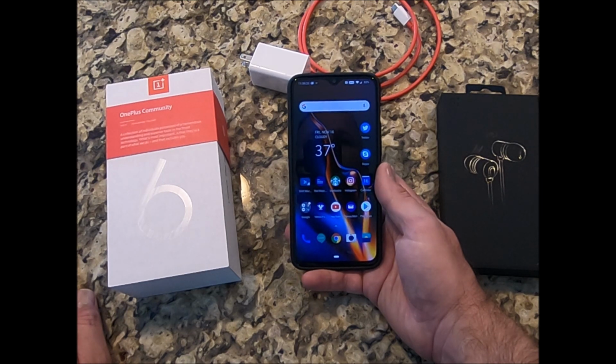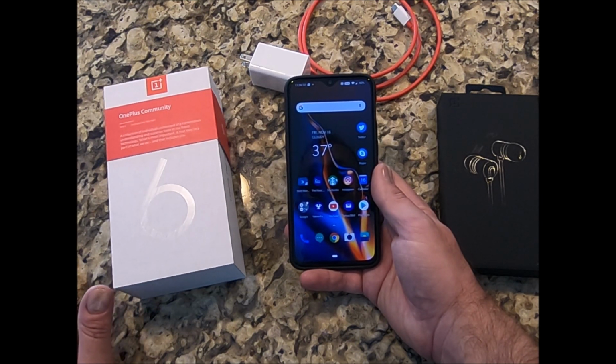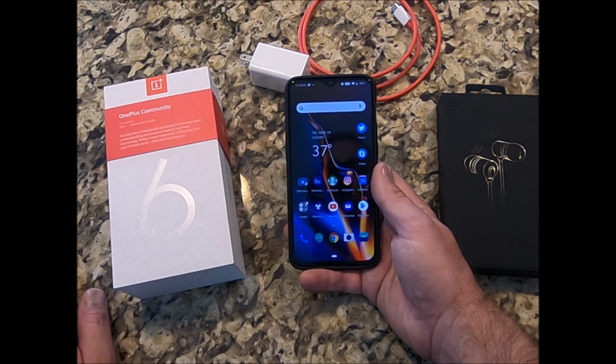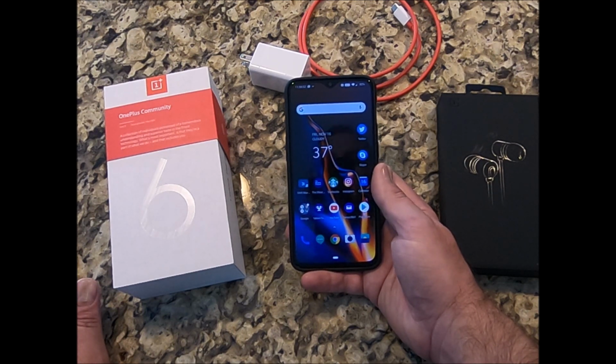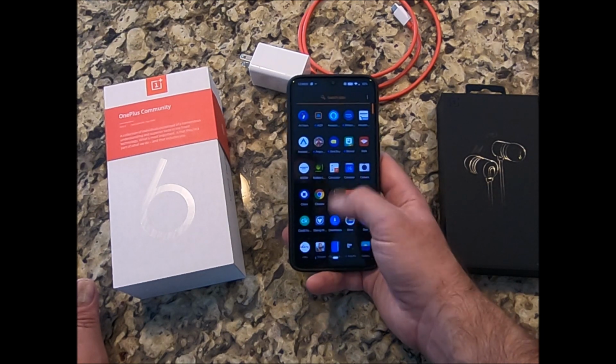The one thing I like about this phone, specs wise, for anybody who's into that, this is the 8 gigabyte RAM version with 256 gigs of storage. They also have a 6 gig 128 and an 8 gig 128. So for the price, these phones start at $549 straight from the factory for a 6 gig 128 gigabyte storage. That's pretty darn good for these phones.